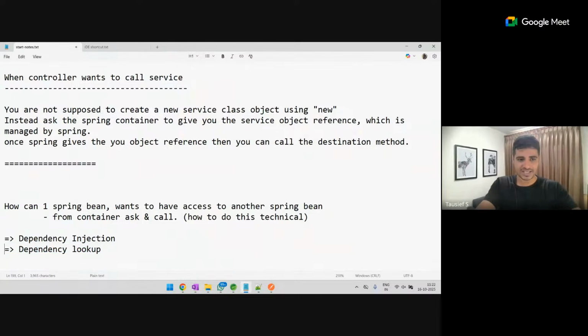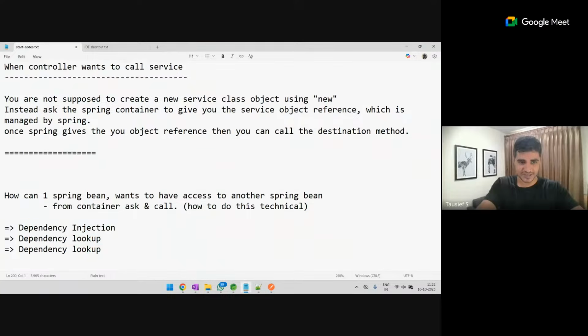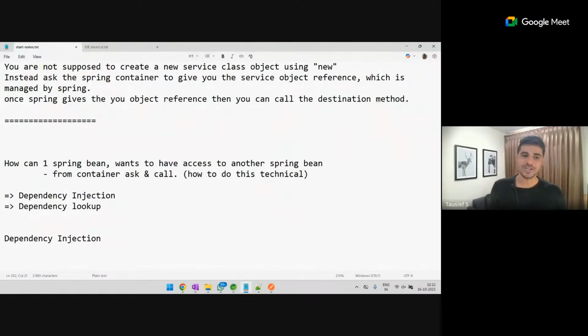In dependency injection, there is one annotation available called @Autowired. This is a special kind of annotation which is going to do this kind of job for us.